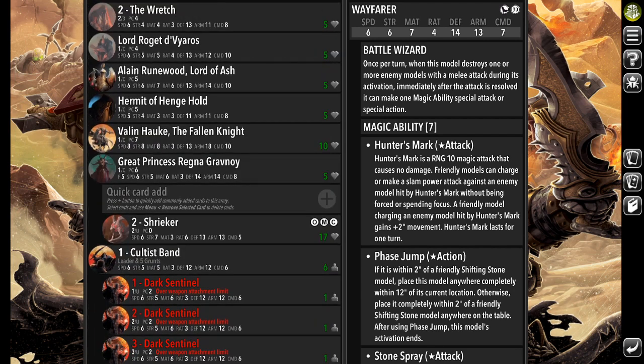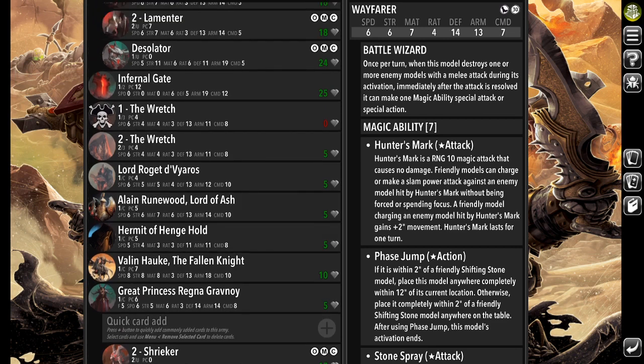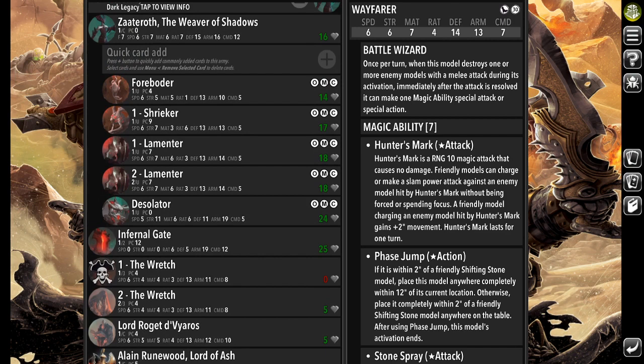Anyways, this quick add card option exists for Infernals, and I think there might be a couple others where they add models so frequently. I think the Spawning Vessel might. But instead of going over to the regular card viewer, you can hit the plus sign and it makes it a little bit easier.